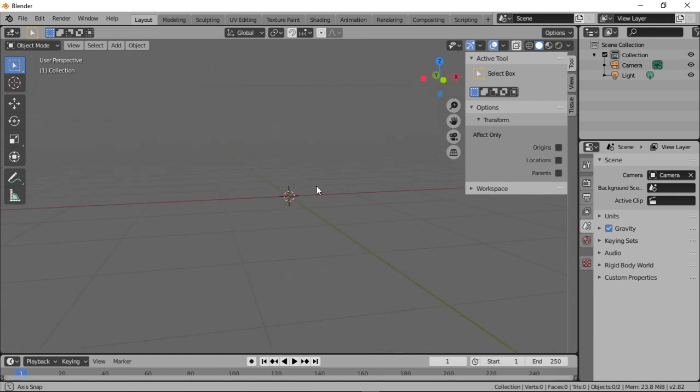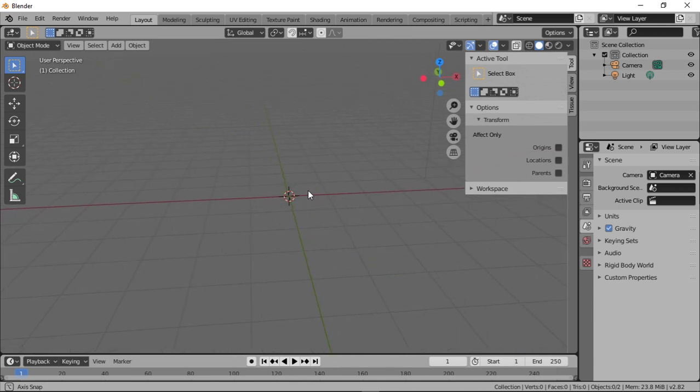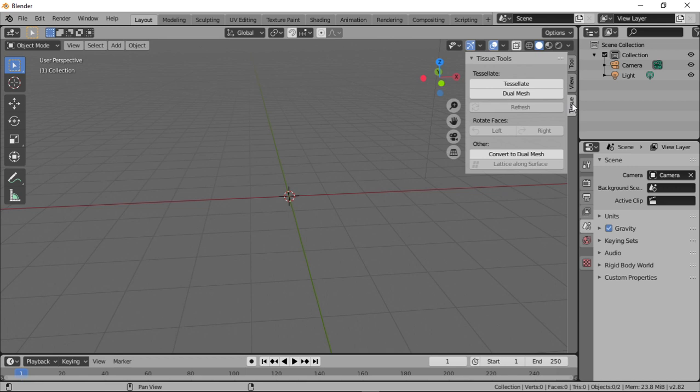Now we did have the cube. I guess I deleted the cube, or I don't know what happened to the cube, but the cube is no longer here. Let's go to tissue, and this is the add-on here. So you're gonna have different options that you can choose from playing with it. The way that you manipulate stuff is you have to have the minimum of 2 objects.